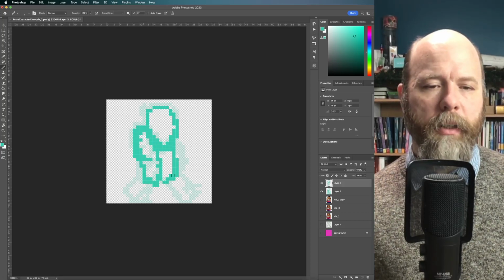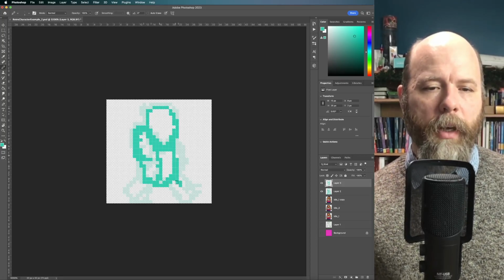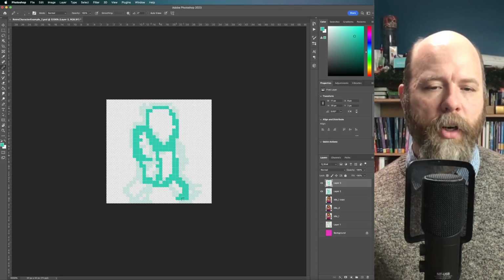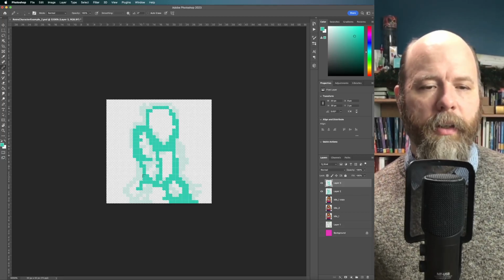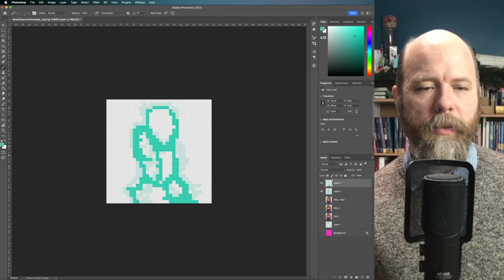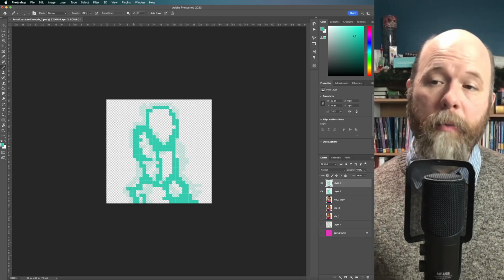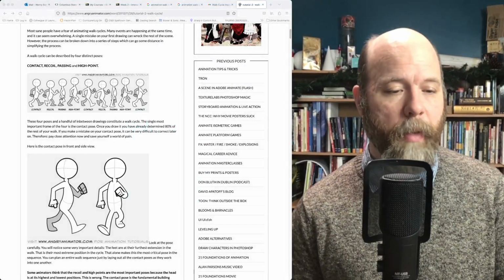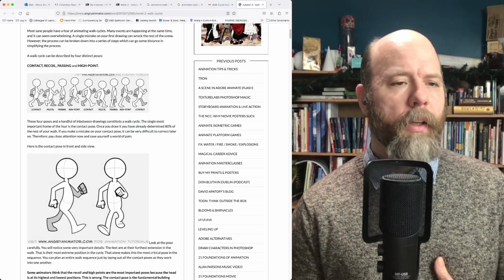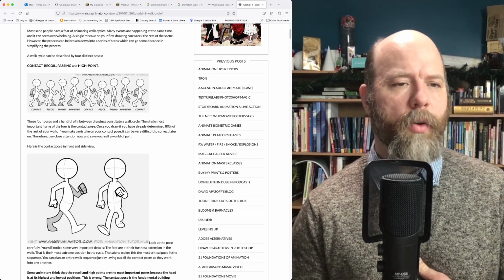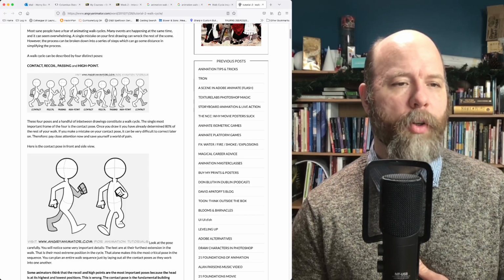Get that big gut coming down just a slight bit lower. And this is where the foot will start to come down as they're walking. This leg will be hitting the very back end of this. And if I'm not sure at any point, I can look back over here and go, okay, well, what am I doing? I'm going from this contact to the recoil, which is just still there. So it's not passing yet, but it's just kind of going down.